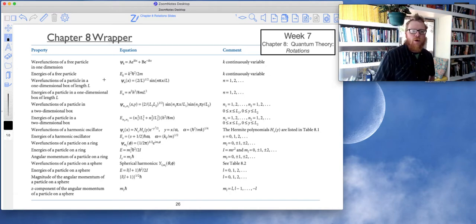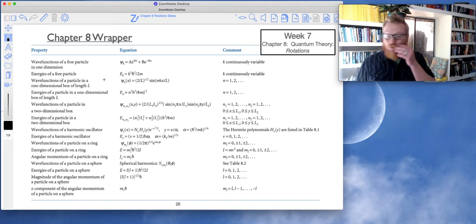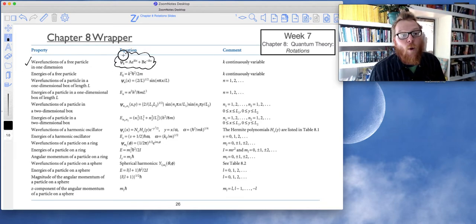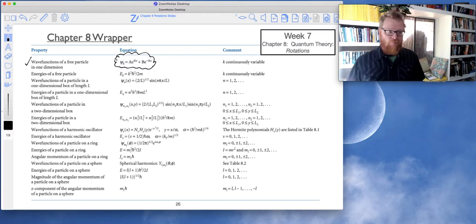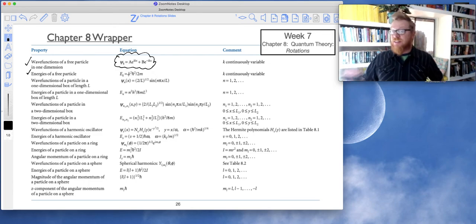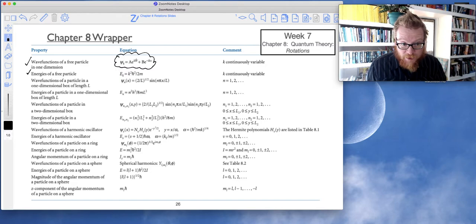So this is at the end of the book, and I find this quite useful because we came up with a lot of equations, a lot of different models, translations, vibrations, rotations, and we saw a lot of consistencies with each of those models. So let's talk about them briefly. So the wave function of a free particle in one dimension, this is our classic wave function that we've been seeing over and over again. And so the energies of this free particle are given by k squared h bar squared over 2m, where here this k squared is our wave number from this wave function.